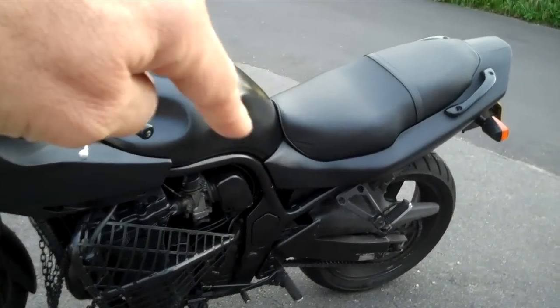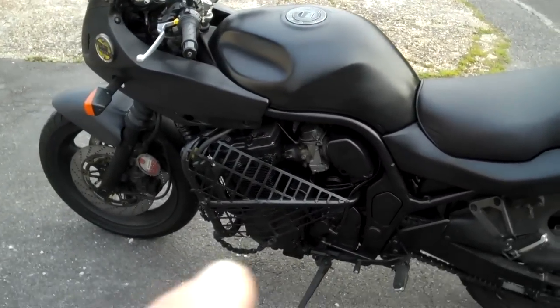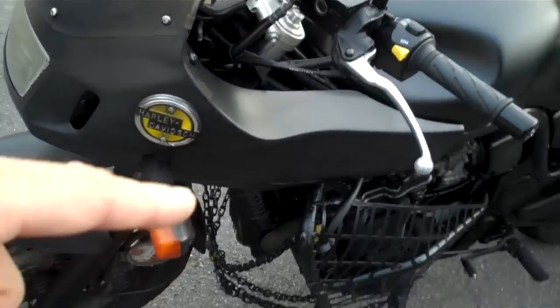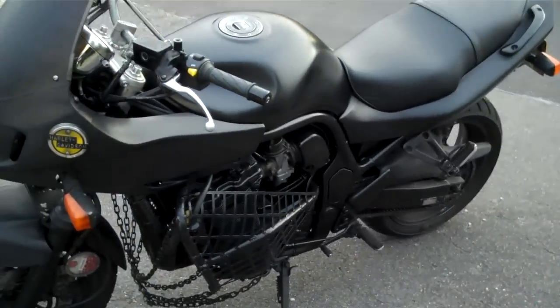I want to get some paintwork going on — I want some nuclear signs, a little bit of white primer, sort of matte white dusted on or yellow. Got some ideas for air horns — trying to find some train horns. But you can't run train horns without a compressor the size of Hampshire, so that ain't gonna happen.